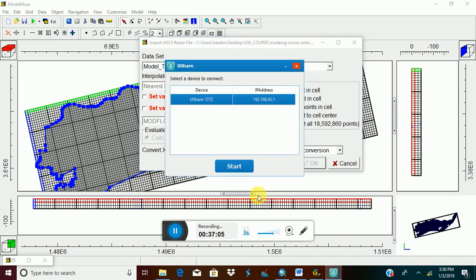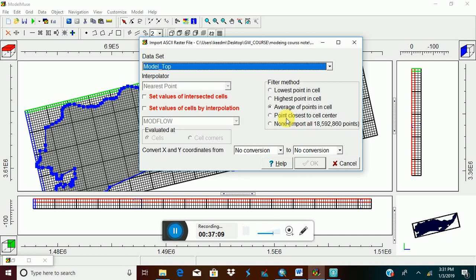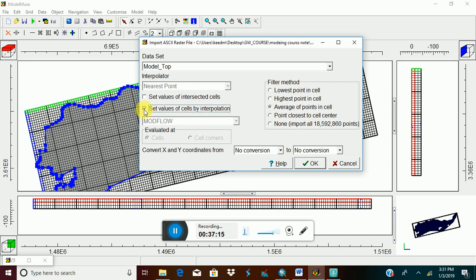So the dataset is a model top, and click on set values of cells by interpolation. And here, which filter methods are we going to use? This depends on objective judgment. Someone may use point closest to cell center, and maybe the other one average of points in cell, and maybe the lowest point in cell.